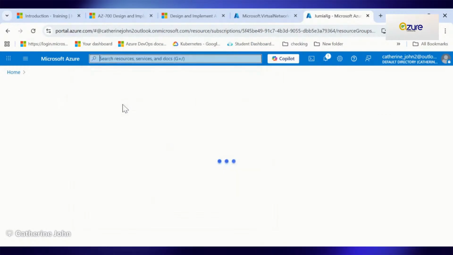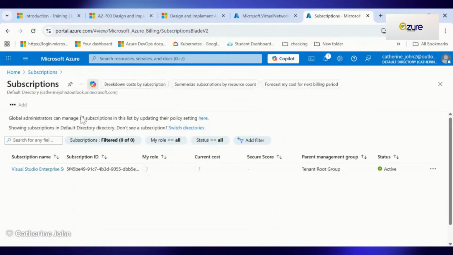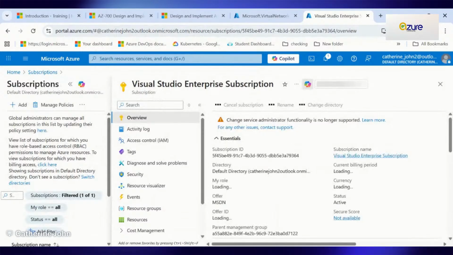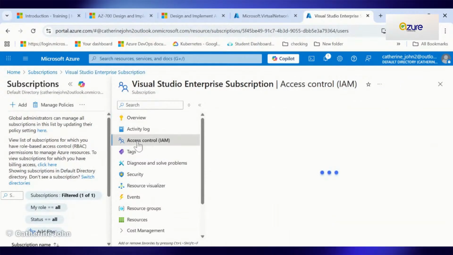This is our subscription. So under our subscription, we go to IAM here. Why is this thing not clickable again? Yeah, let's go to IAM in this place.